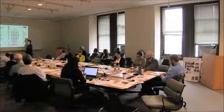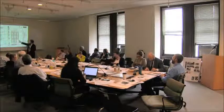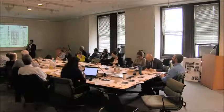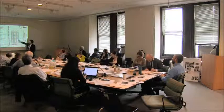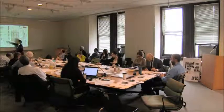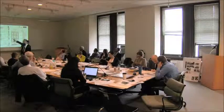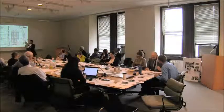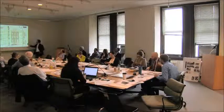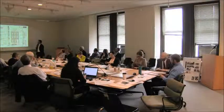Another thing that we're doing, and I'll let David Gross step in and show you some of the details, is bringing texture and depth to the building, both in the recess of the entry, which you can see here, and in the way the parlor windows project out slightly, a couple inches, and the upper floor windows set back slightly, a couple inches. And then we have this bay feature on 3 out of the 4 buildings.